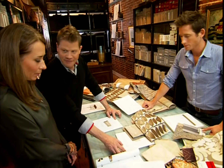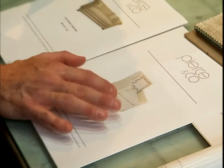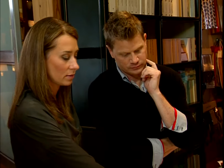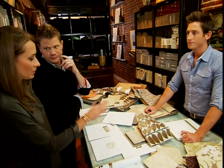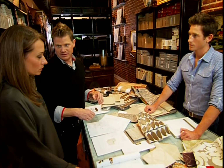Right. Yeah. I have a favorite chair. Of course you do. It's kind of this one here. And what I like about this little chair is I like that it's skirted. And you can put linens with the velvet in the same space. Because you have to put some sort of textile to support the other fabrics, or then the room lays flat. And you don't want everything being velvet, or it'd be Graceland, right?